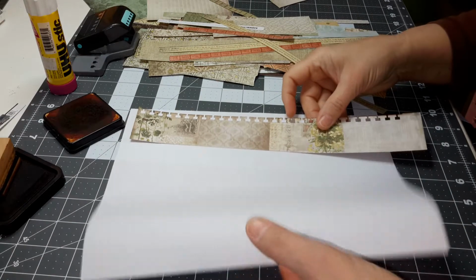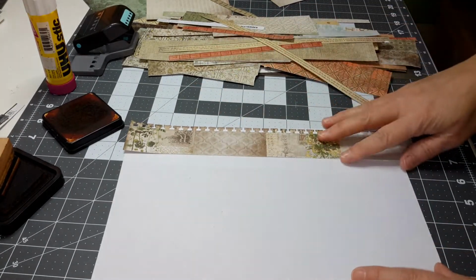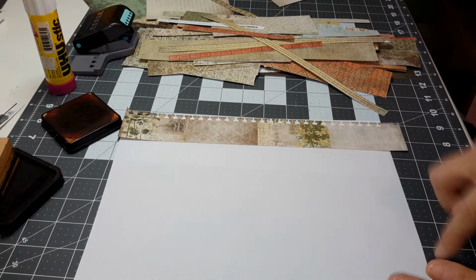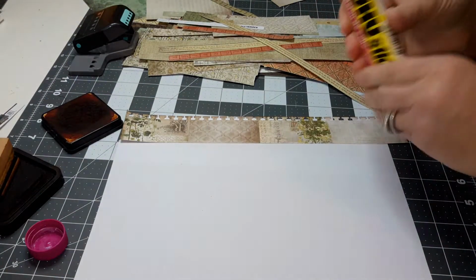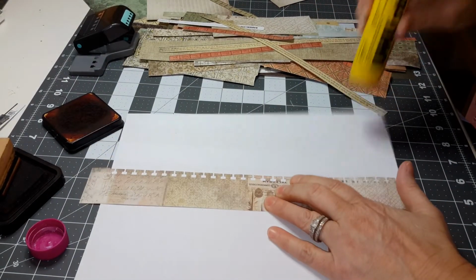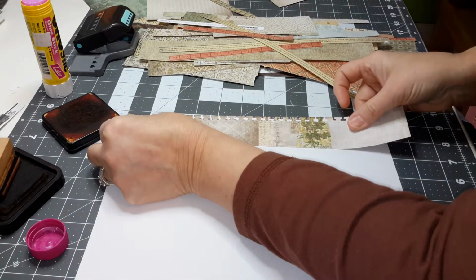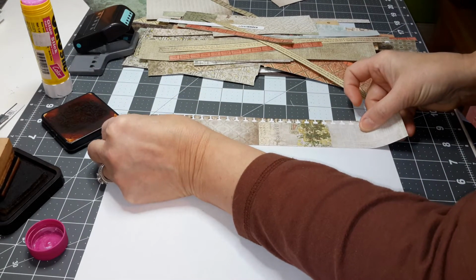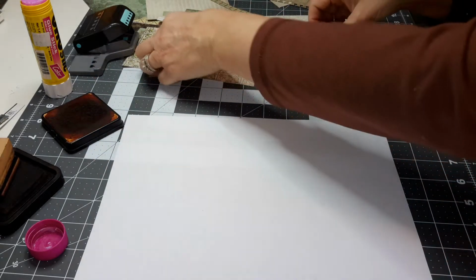You don't have to measure, because after I stick this down and after the whole paper's done, I'm just going to go through and trim it. So I'm going to just tack this down, just a little bit of glue here and a little bit down here. Put this down. Oh, you know what? Hold on.